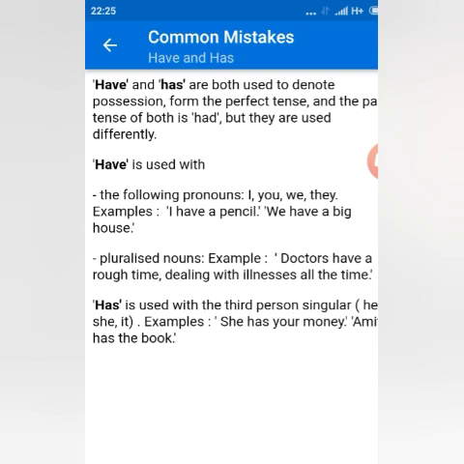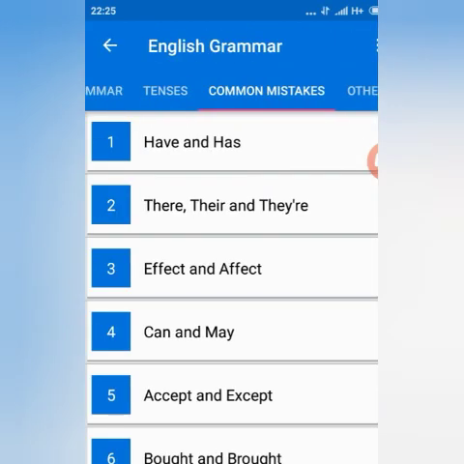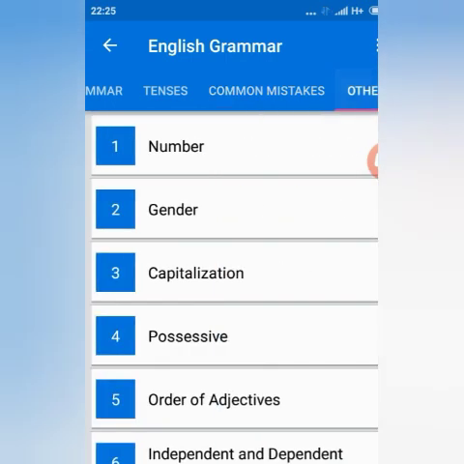It's very complete, the material. Other. Same as tenses and common mistakes, there is an explanation about the material.